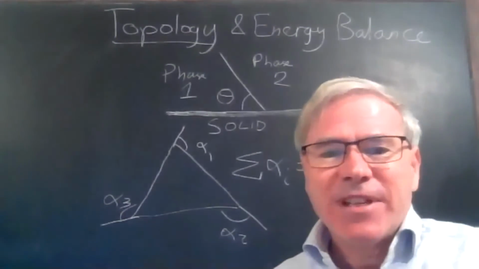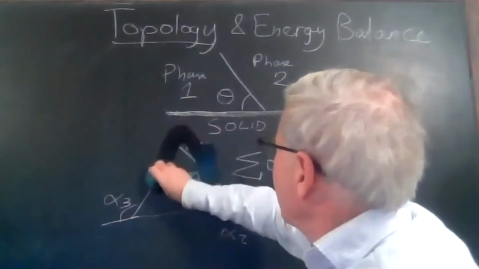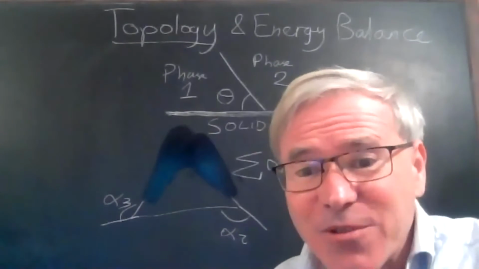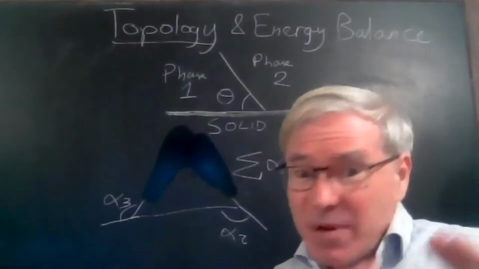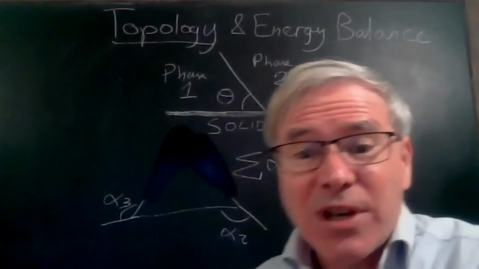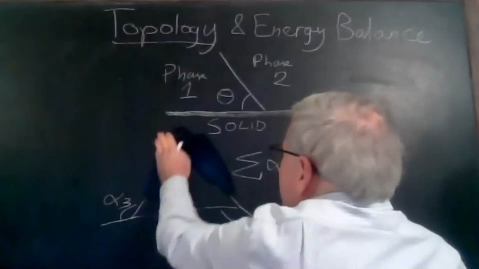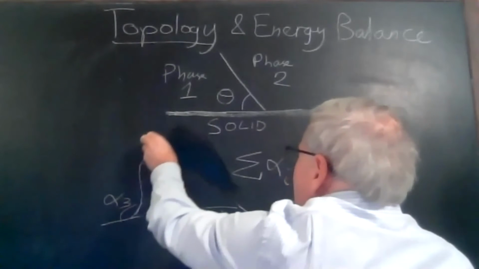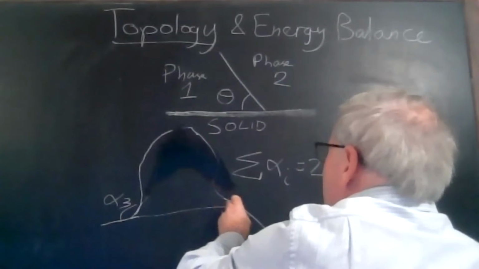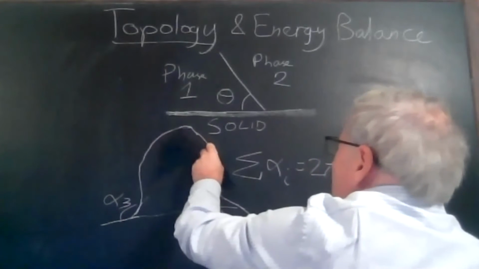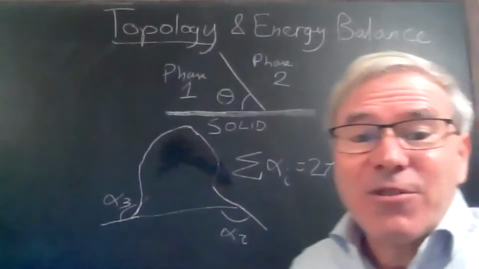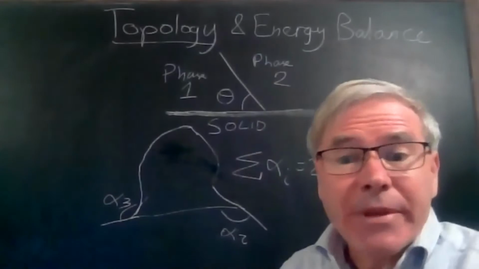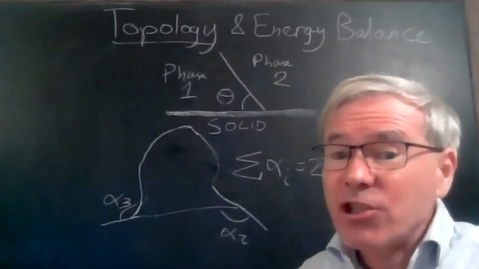Now let's imagine that instead of having a shape that's entirely straight lines and angles, we actually have a shape which has some angles, but also is curved. So imagine instead, in this example, we had a shape that had some curvature like this. So it's no longer got sharp angles. Is there something else that we could say about going around that shape?